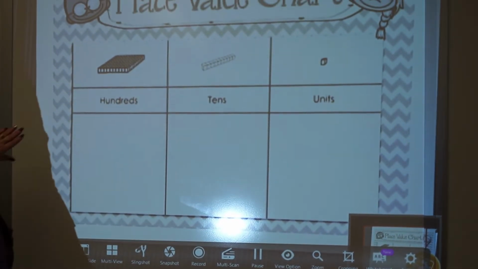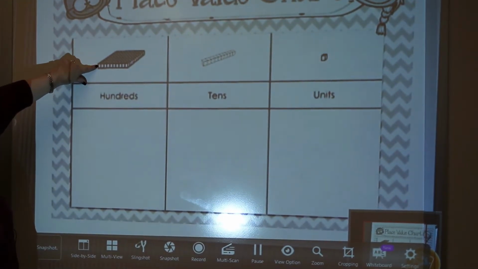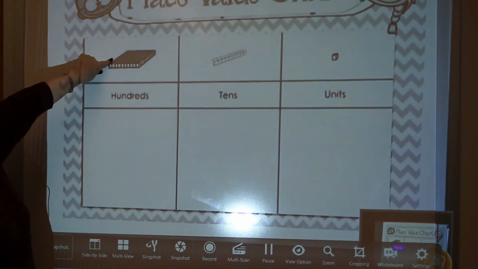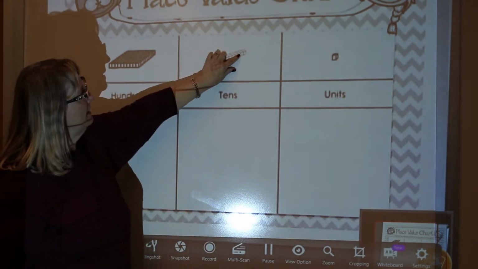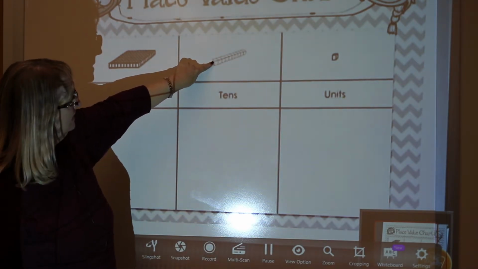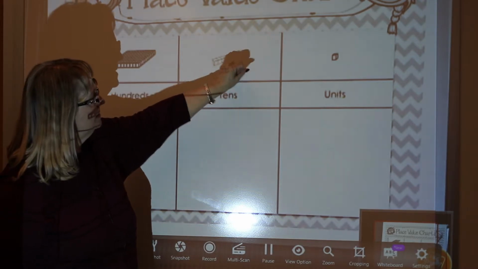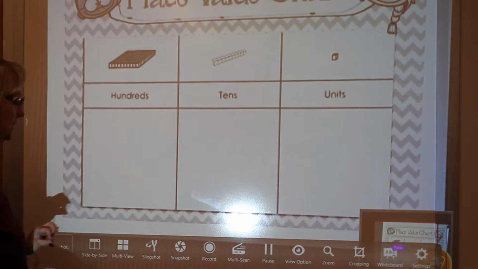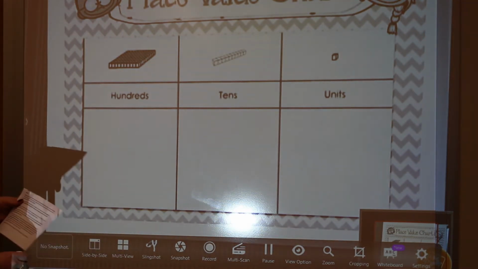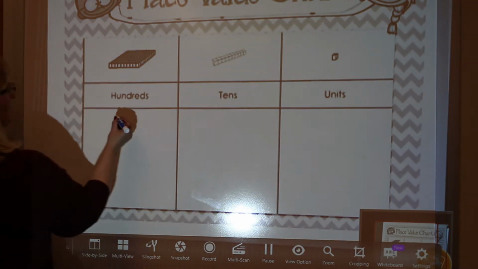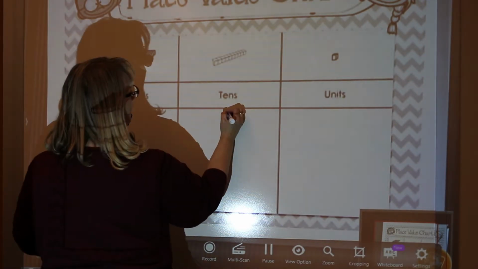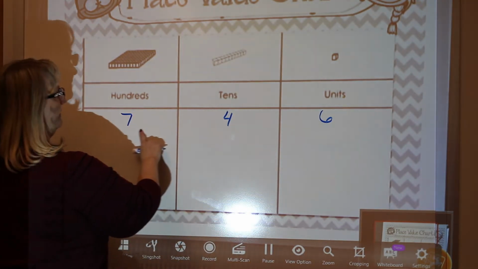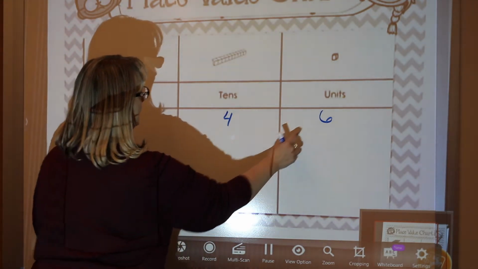And when we're looking at our base 10 blocks, remember that big box that has a lot of little boxes is our hundreds. And then the one that looks kind of like a crinkly cut French fry is our tens, and there's actually 10 little boxes. And then our ones is just one little tiny green box. And so we could take our number 746 and we could place it like this. And then we would just read it 746.